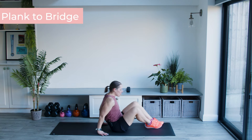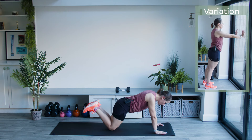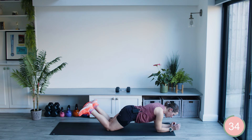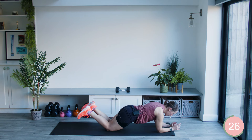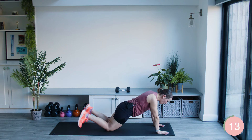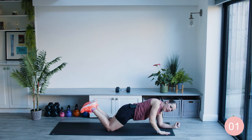We're going to do a plank to bridge — a great full-body exercise, really good for the arms. Into the bridge, down to the plank, up to the bridge and down. Take the hips with you as you go — you're not coming up to the bridge and then coming down with your bottom still up. So taking the hips with you, up and onto toes. Good for the shoulders and into the chest a little.